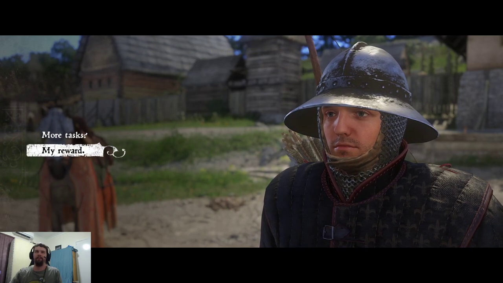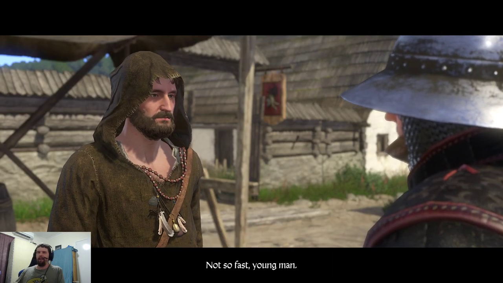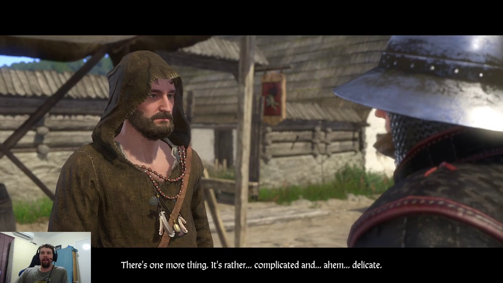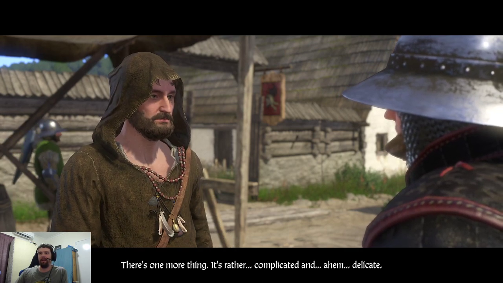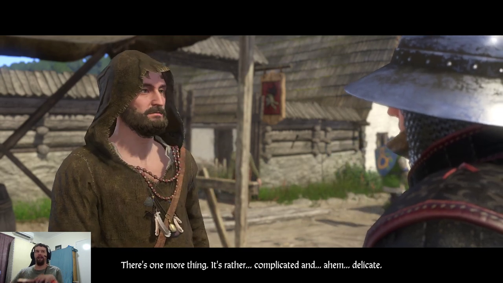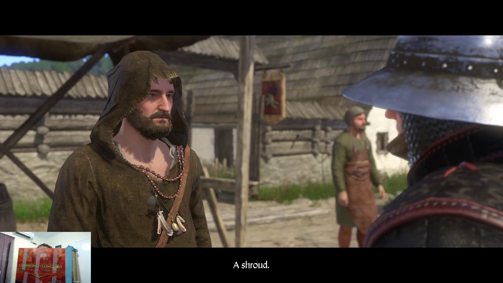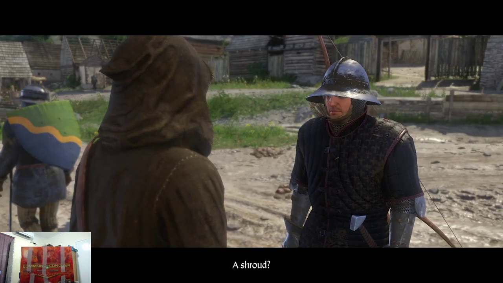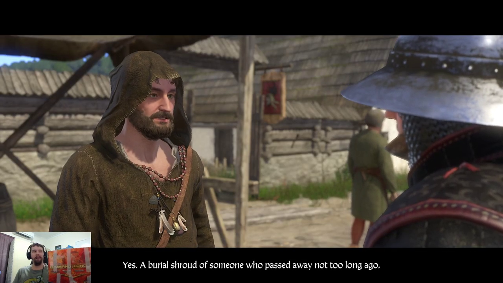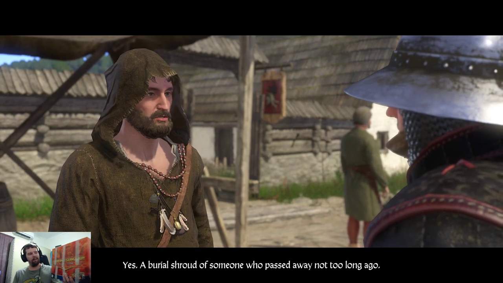Mortas, my reward. So about my reward. Not so fast, young man. There's one more thing. It's rather complicated and delicate. What thing? A shroud. Salami, sausages, a shroud? Meat of all shapes, sizes, flavors. A burial shroud of someone who passed away not too long ago.